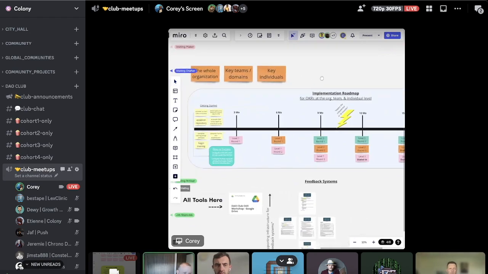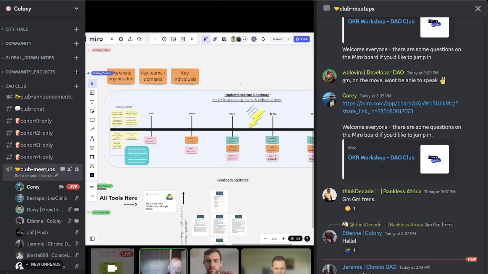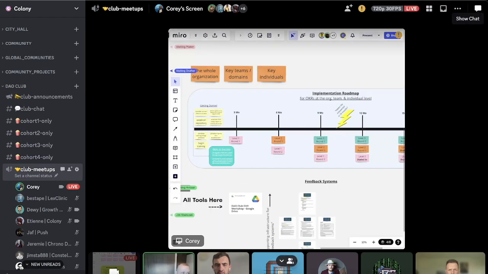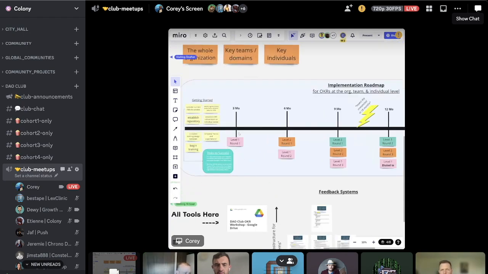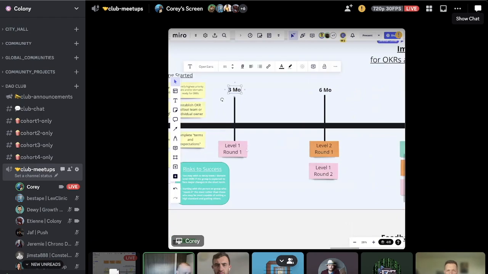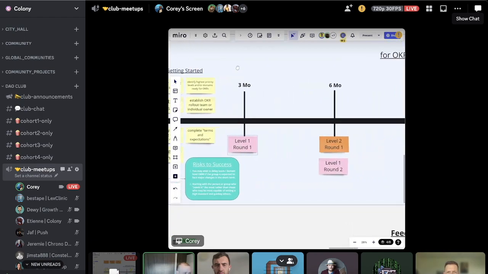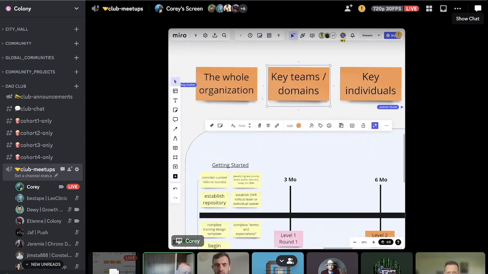But I'm going to highlight a reason that you might plan on expanding your horizon, expanding your scope to a much bigger frame of reference, which would be taking 18 months or so to roll this out. The reason being, if we think of these as the three levels, then you might start at the 3-month mark with level 1 after doing some prep work. So let's say whatever level 1 is going to be, let's say the whole organization.